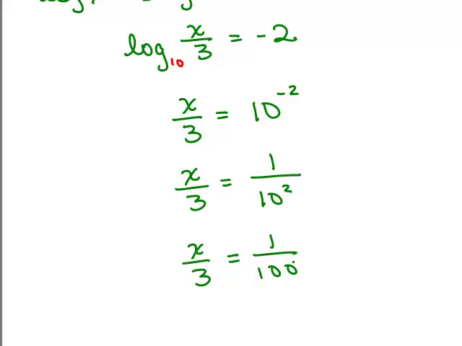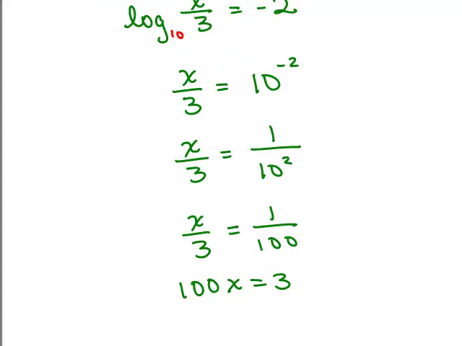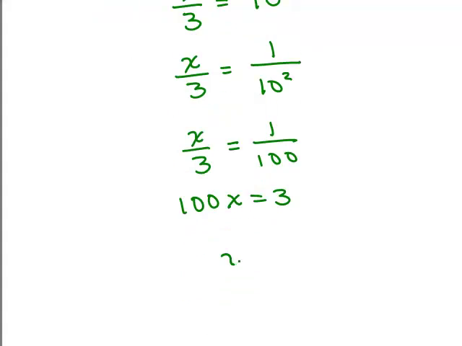which is x over 3 equals 1 over 100. So I hope you've seen what's going to happen here. When you cross multiply again, you have a proportion, you again are going to get 100x equals 3, or x equals 3 hundredths, or 0.03. So it didn't matter if you put the logs on the left-hand side and worked it, or you put it on the right side and worked it. Now let's go ahead and check it.